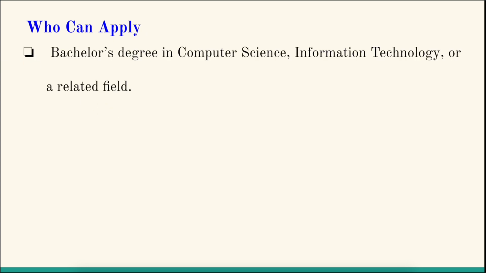Now let us look at what the company is expecting when you're applying. So who can apply for this position? In order to apply for this position, the company is expecting that you have a bachelor's degree in computer science, information technology, or any related field. So anybody with a bachelor's degree with a sensible knowledge about computer science, information technology, electronics, communications should be able to apply to this.